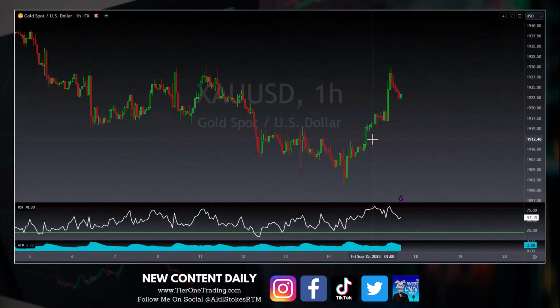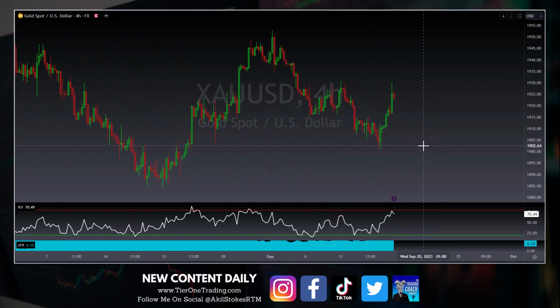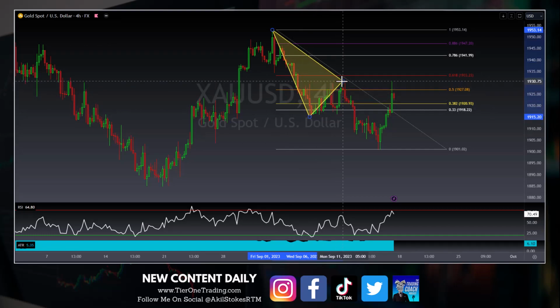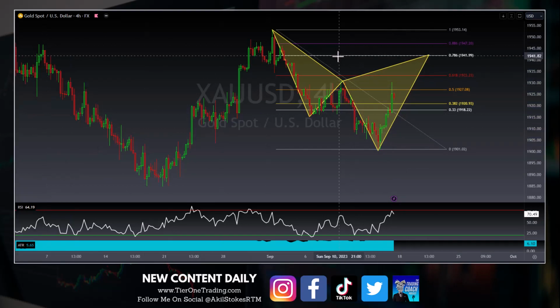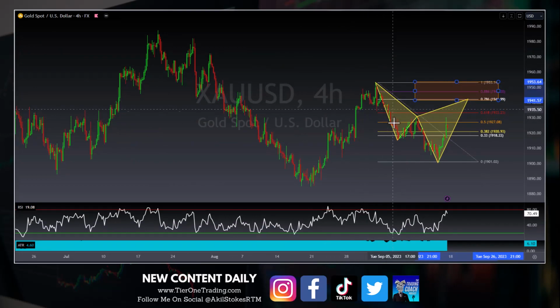All right, last thing we're going to check out is a massive advanced pattern formation. Not so massive if I go to a higher time frame here, but we're looking at gold. We have a potential Cipher pattern forming. I'm going to measure this in. This is an advanced pattern formation. We're going to look at a swing high to swing low being our X to A. This is our starting move. This first retracement is going to be our A to B. Then we have an extension down here, which is going to be our B to C. Very nice hold at this level, by the way. And we're looking for a continuation up to our 786. And if we can continue to our 786, this offers a good area to look for sells as an advanced pattern formation, retesting our previous structure highs up here.